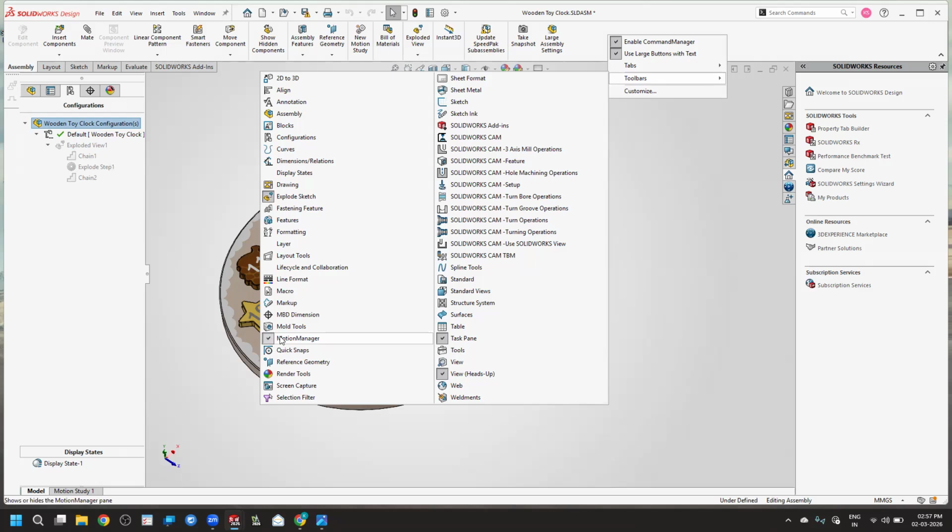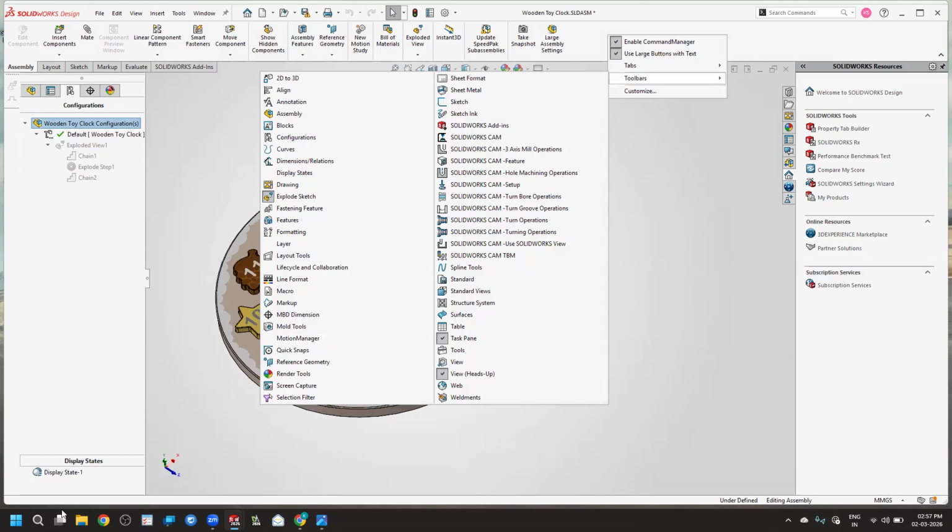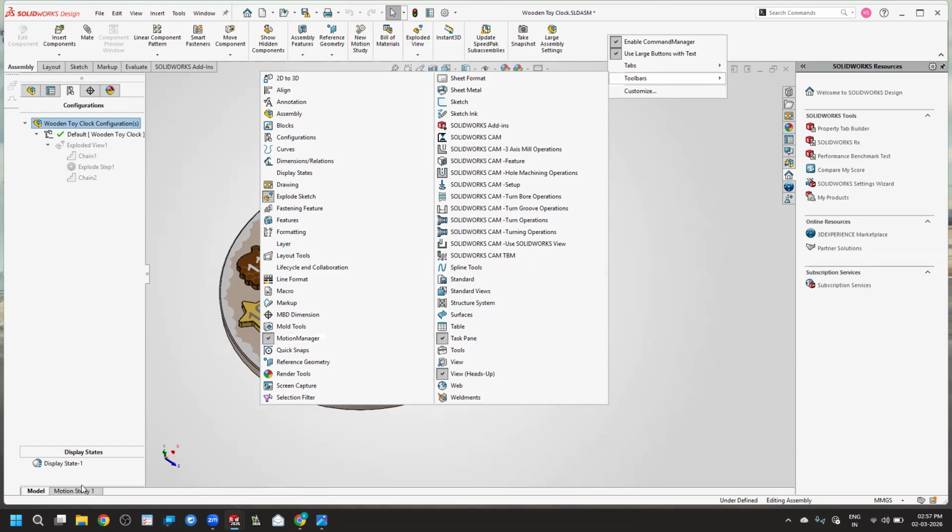If this is unticked, you can't see the motion study here. You need to tick this option. Let me show it. If I untick that, you can't see the motion study option in this area. You need to select the motion manager to show the motion study option here.